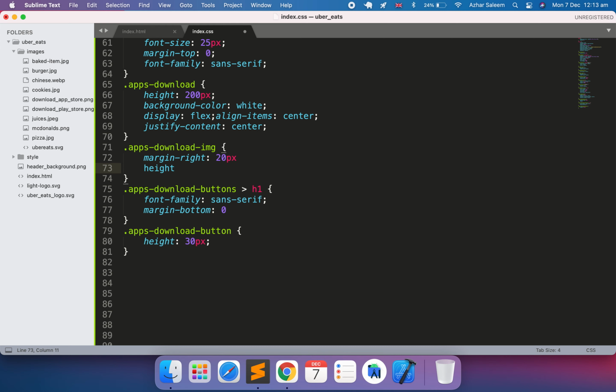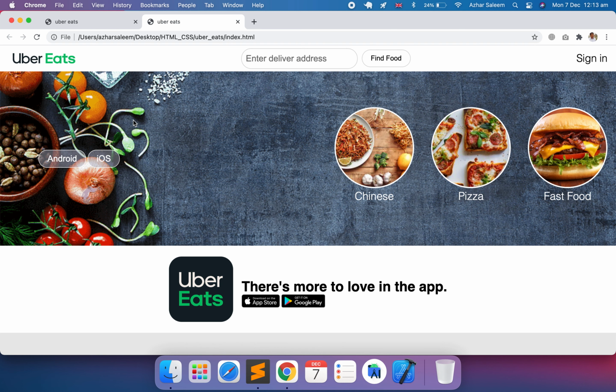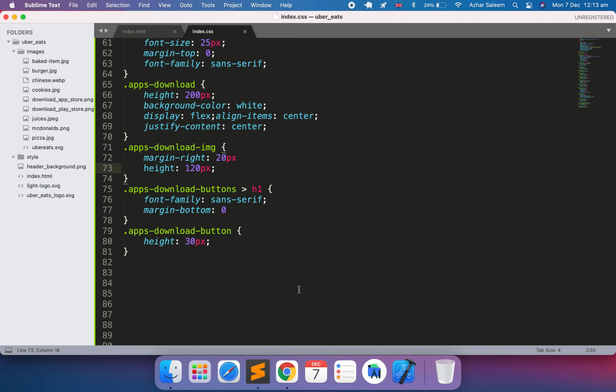Type here height, say 120 pixels. No, it's 90 pixels.